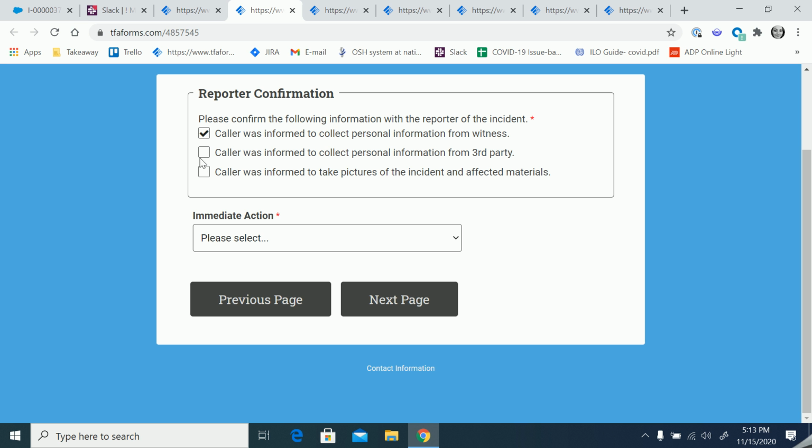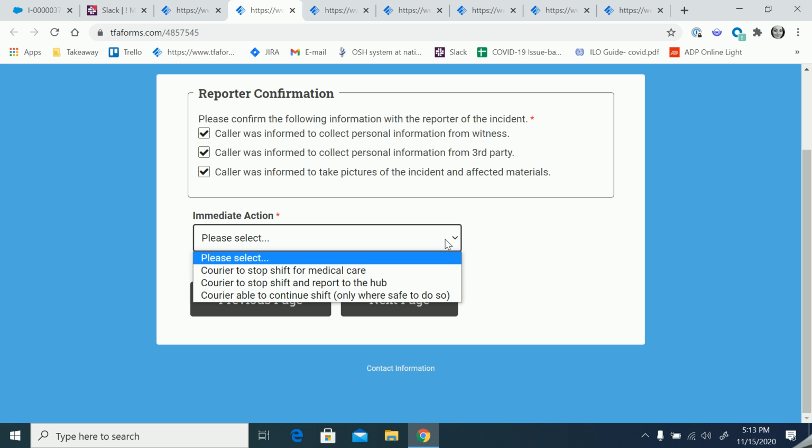Ask the caller to collect any personal information from the third parties, and this is to make sure that where third party property got damaged or where third parties got injured, we collect the information for insurance purposes. And lastly, ask the caller to take pictures of the incident scene or the affected materials, which will again assist with the incident investigation.